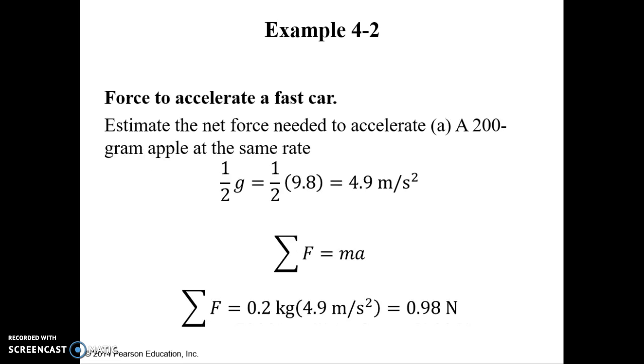In part B, the acceleration is the same value, but the mass is much lighter. Please take note that the apple's mass is in grams, not kilograms, which is the SI unit for mass. Again, plug and chug with a mass of 0.2 kilograms to get 0.98 newtons. If you didn't notice, it takes more force to accelerate a car than an apple. Imagine that.